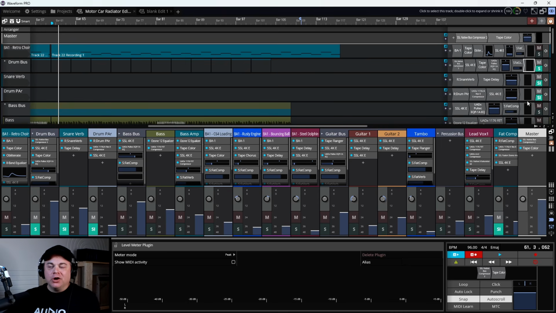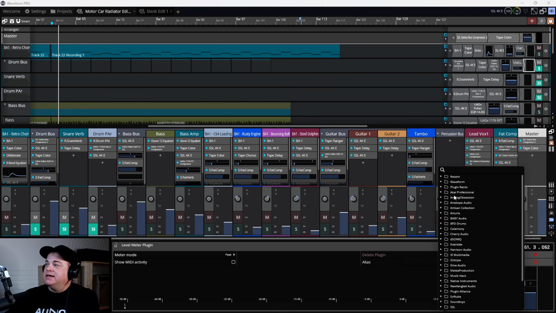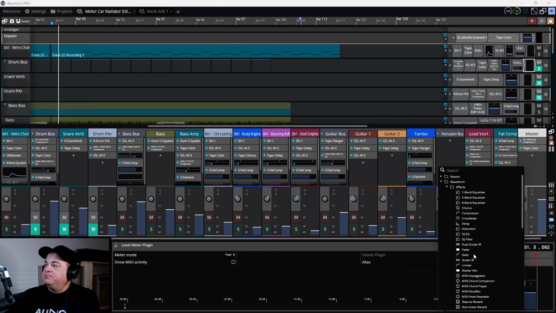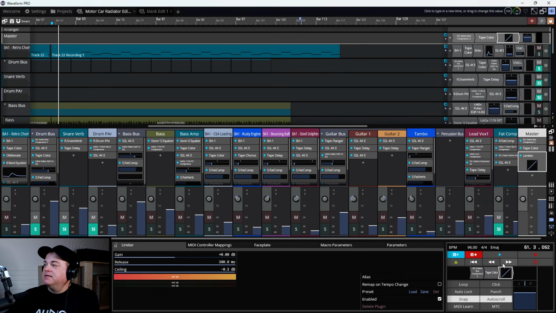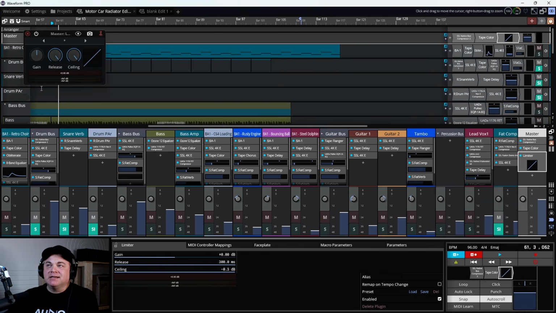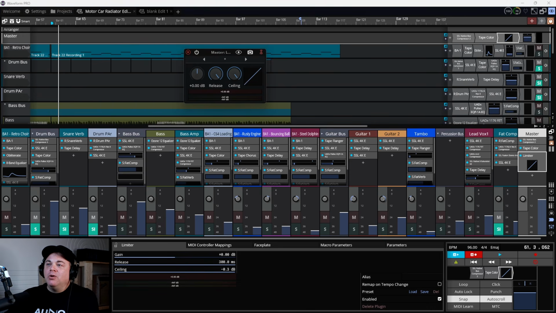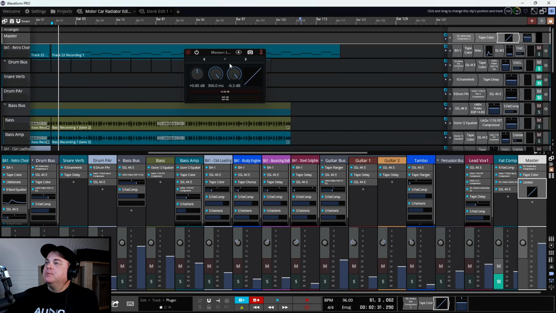Your DAW that you work in likely comes with a limiter plugin. It's going to be a fairly basic limiter, and that's what we want for this. So this one is Traction Waveform. It does come with a really basic limiter. I'll click on that. Here's our basic limiter here. I know other DAWs have them as well, but I'm not going to show you on this one. I'll show you on one that's available to everybody, but it does the same thing as this one does.